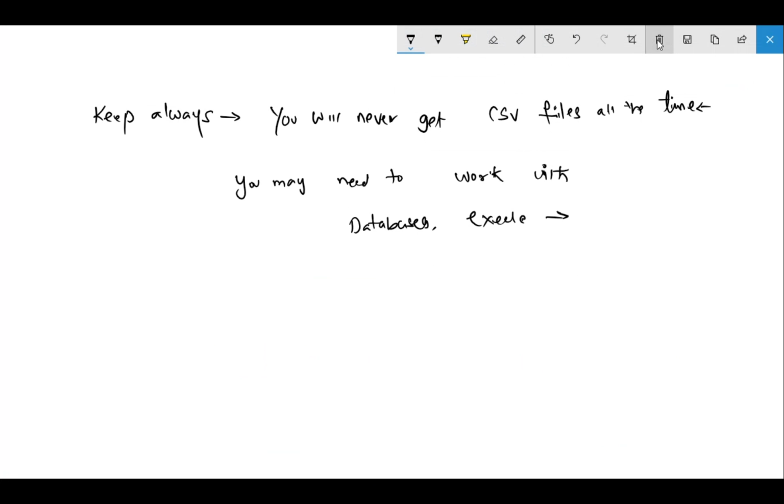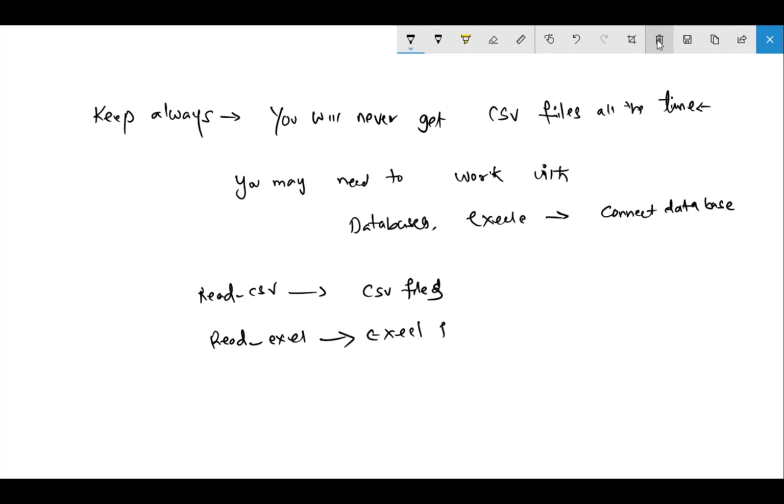I'll tell you at the end of the course how to connect to a database and get the data frame. Here we have seen read_csv for CSV files, and read_excel for Excel files.